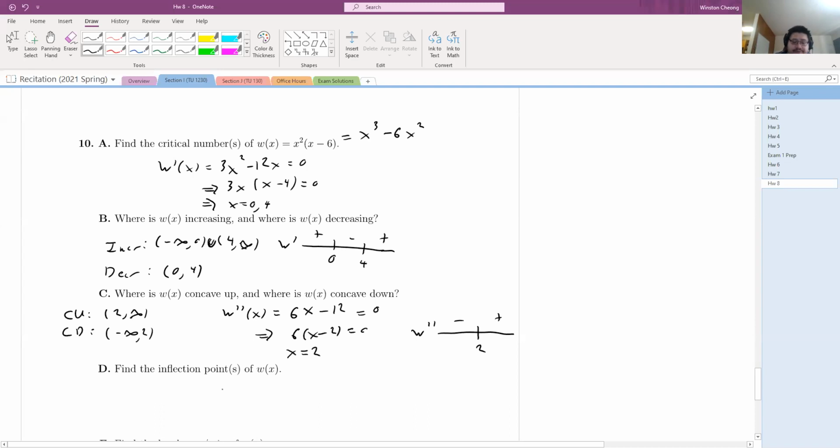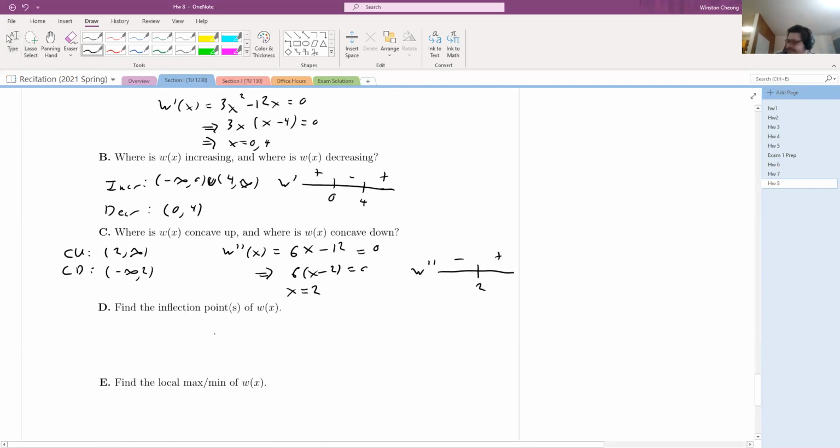And then the inflection point, well, we just found the inflection point by setting the second derivative equal to 0 and solving. That gave us the inflection point, more or less. There is one technicality with that. By definition, an inflection point needs to have the concavity change. So sometimes you might find places where the second derivative is equal to 0, but going from one side to another, you still have the same concavity, like both being minus minus or plus plus. That, by definition, is not a point of inflection. For a point of inflection, you need the concavity to change.